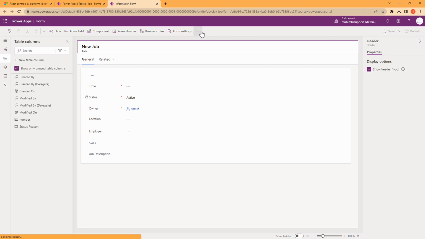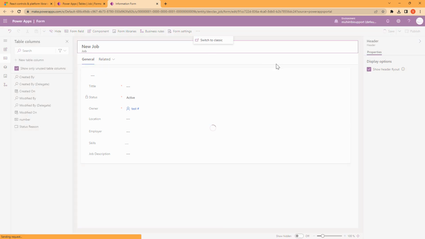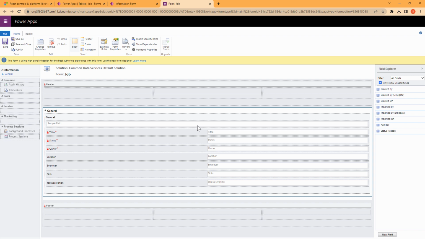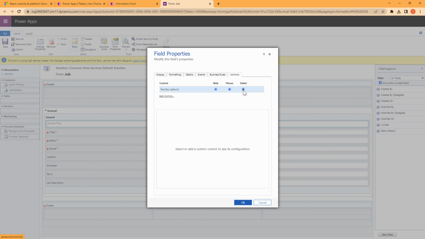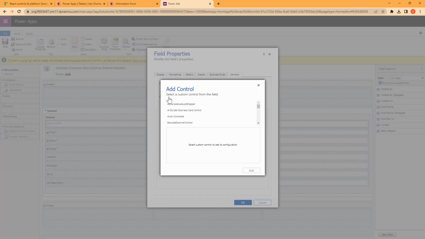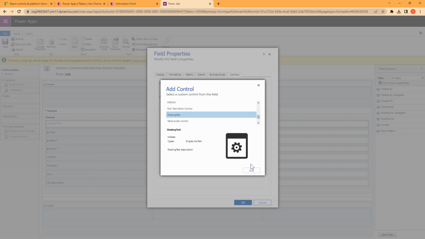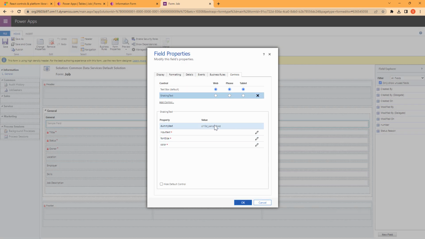Maybe it's caching. Maybe we did something wrong, but let me first switch to classic. So I have my shaking field out here. If I double click on it, I can go into the controls. The default is text. I don't want to add the text. I want to see if I can find the shaking control. So yeah, the shaking text control is available out here. That's perfect.